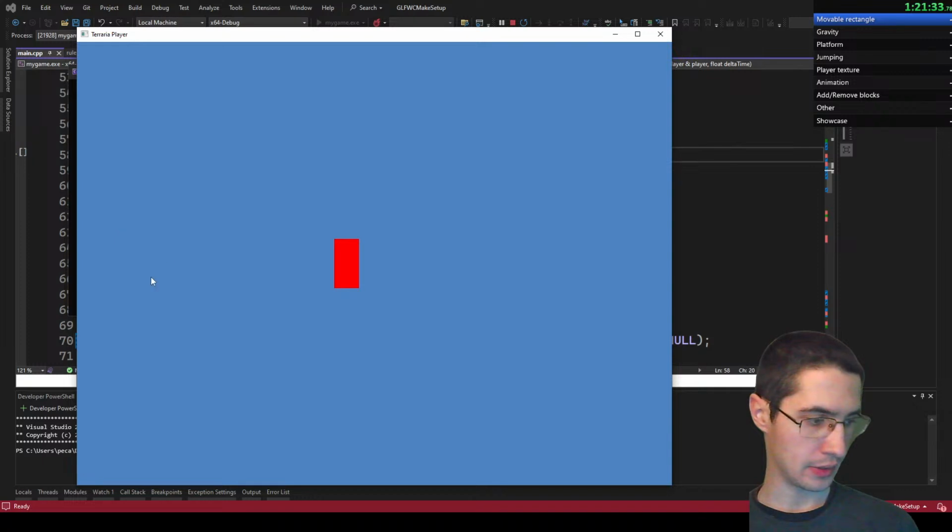We have a movable rectangle and we are still far off our goal. We're still quite far off.